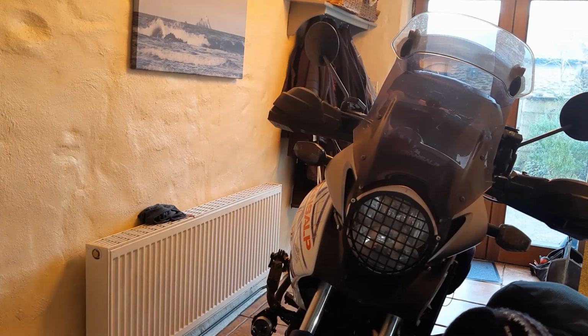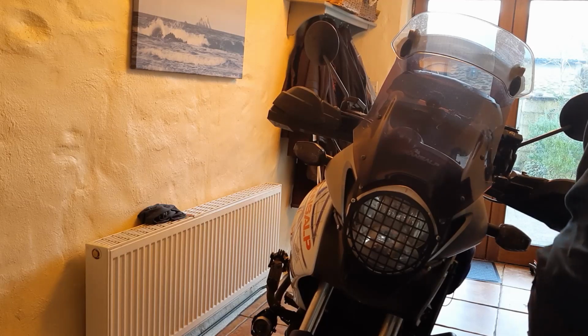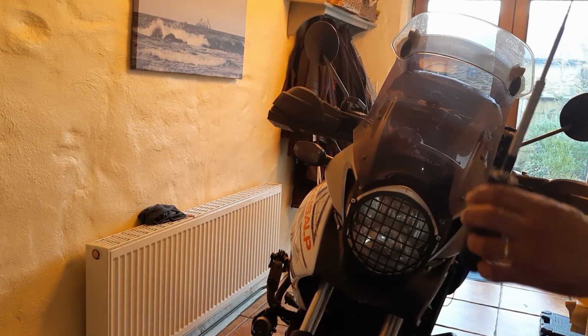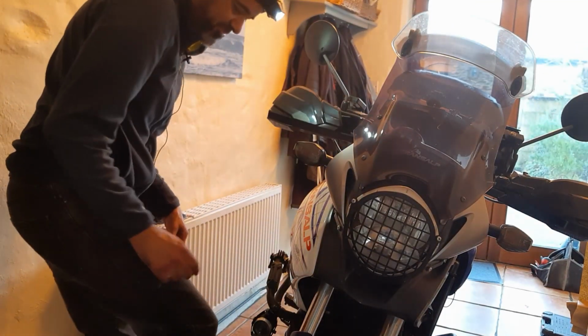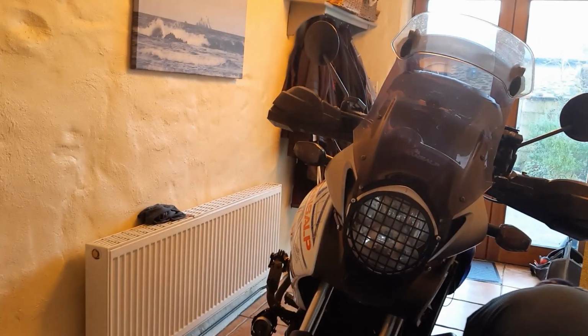Fell in there, too. This thing is very useful if you drop a screw, which I just did inside here.